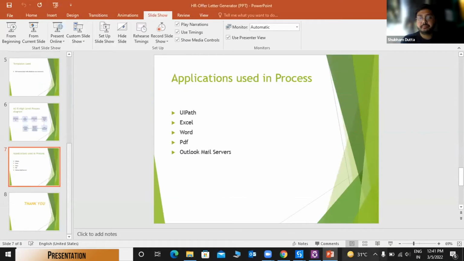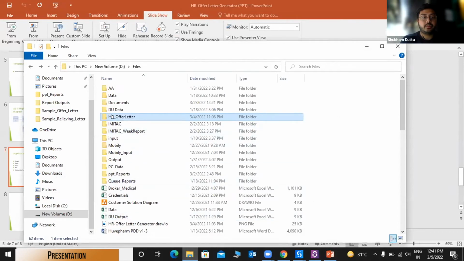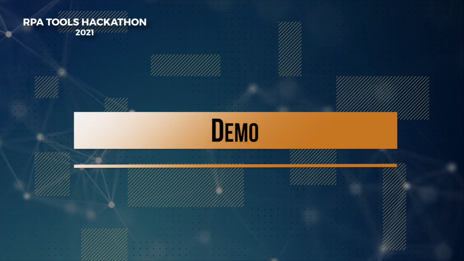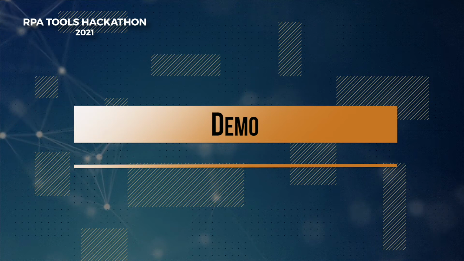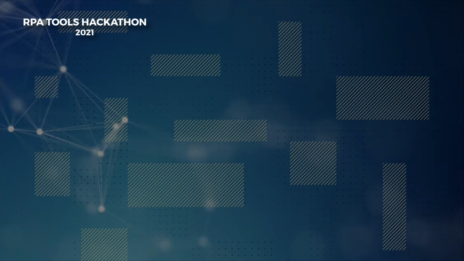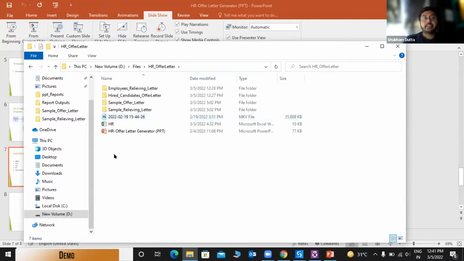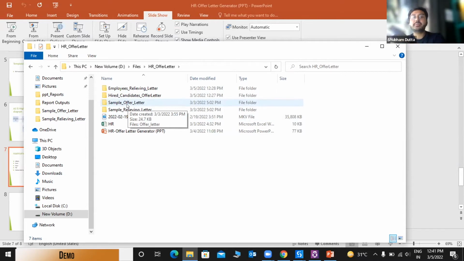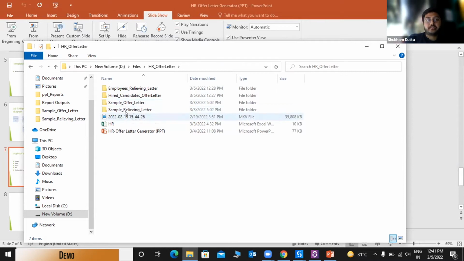So coming to the demo. All this information will be stored in the assets. Suppose you deploy it to a client, the folders where they have to keep the sample can obviously be changed from the orchestrator assets.